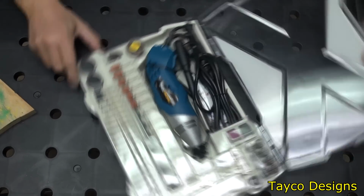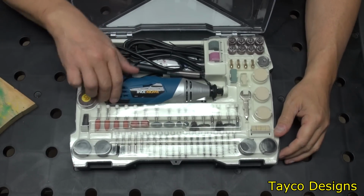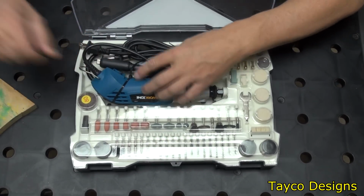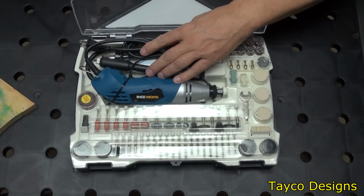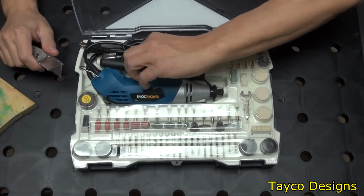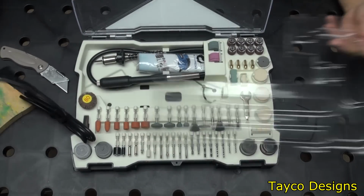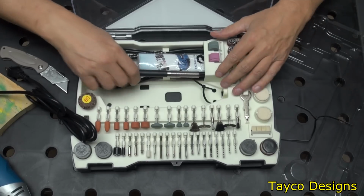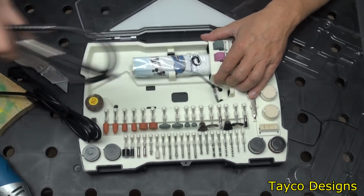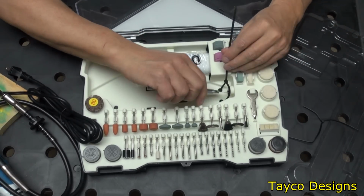I'm going to turn it this way. No, let's go this way. Here's the tool itself. I'm going to pull this out, put it aside. I'm going to have to cut that out. There we go. Here's the tool. We'll come back to that. And here is the flex shaft. We'll come back and talk about this a little bit later. Cut this out of here also.